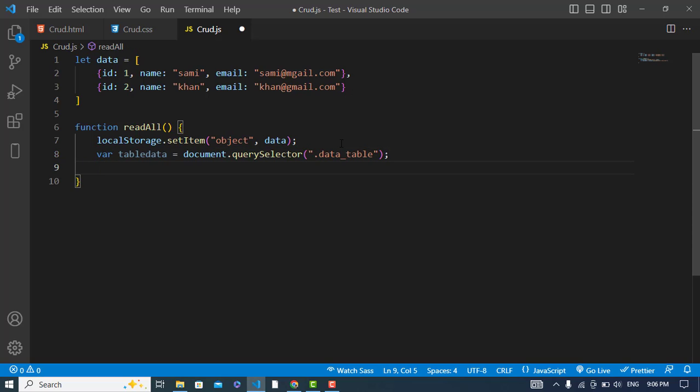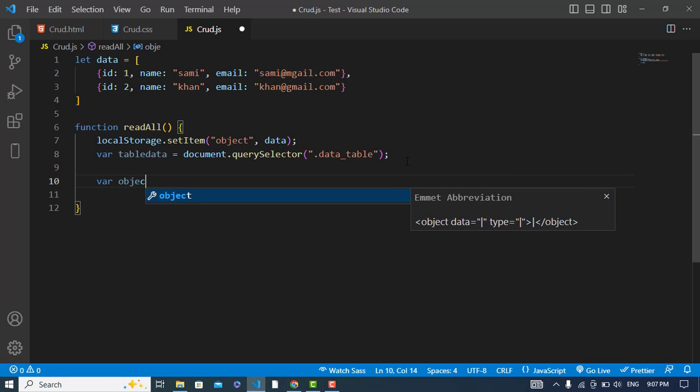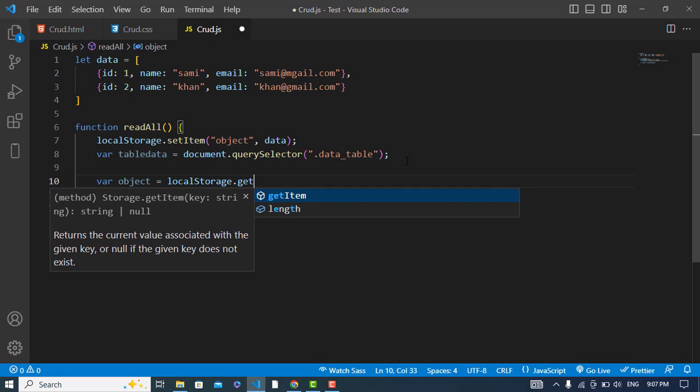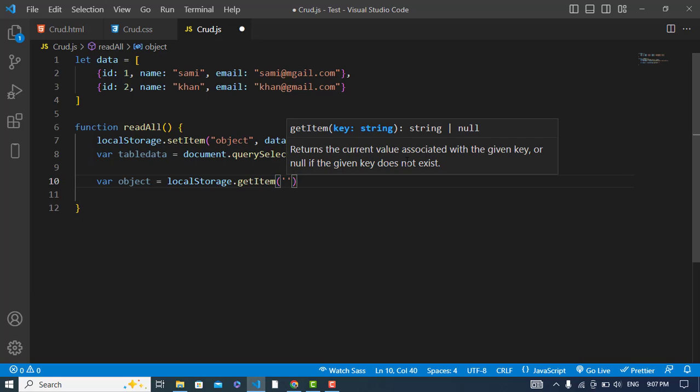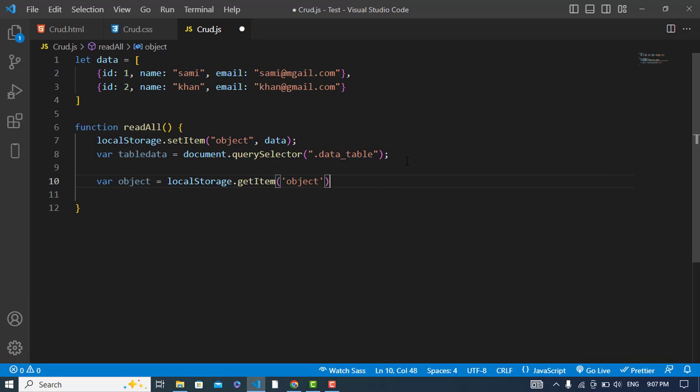After getting that, I will just use the map function through my data, and also I will get the data from local storage. Let's read the data. Var object is equal to read the data, localStorage.getItem. The key was object with us.